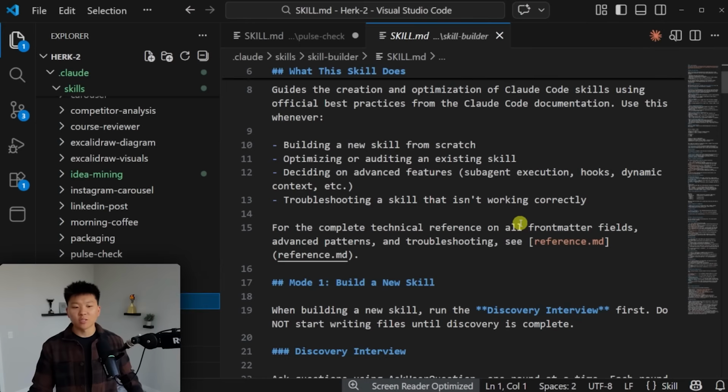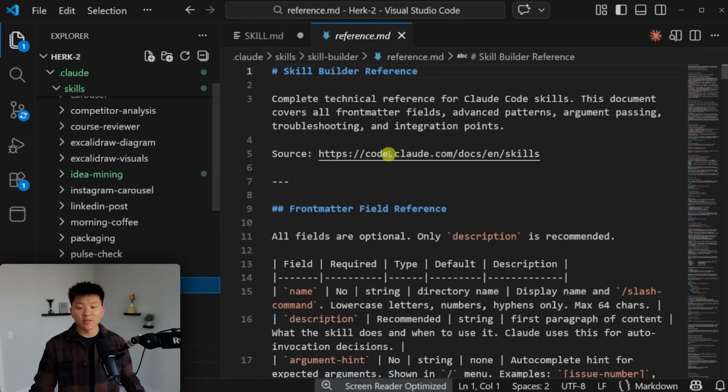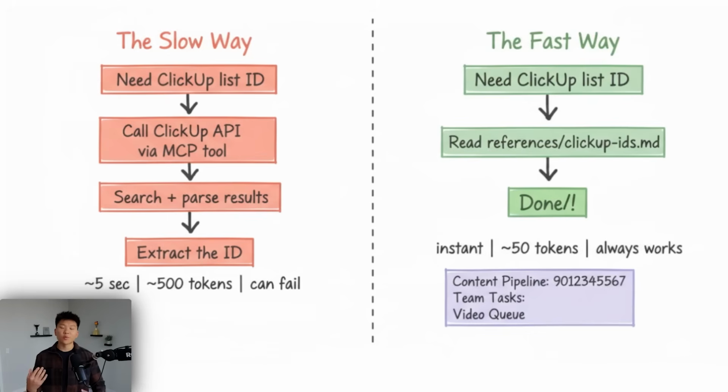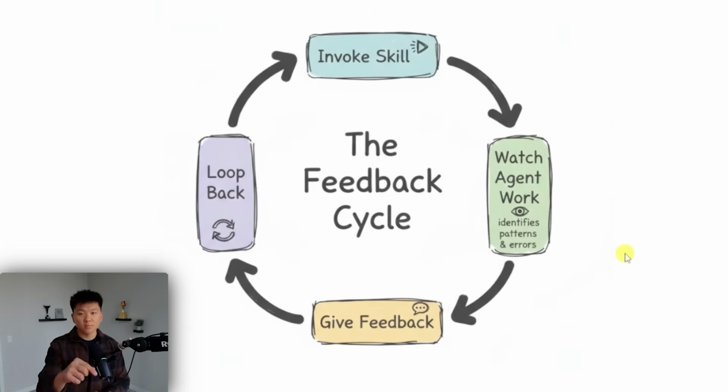So what I decided to do was I told it to basically scrape that whole thing, and then I gave it a reference.md, which is basically the documentation. So I've got my skill.md, and what it does is it references that full file if it needs it. But really the main idea that I'm trying to drive home here is that processing markdown files for your agent is so much quicker and cheaper than actually making API calls or HTTP requests, executing functions and reading tons and tons of tokens. So the goal is your skills will get to a place where you can invoke them, focus on something else for 10, 15 minutes or whatever, and then come back and have a finished result that is really, really good. But the first couple times that you are testing out a skill, I think it's a really good idea to just sit there and watch it and see what it's doing.